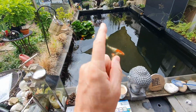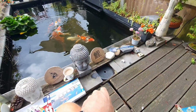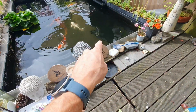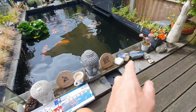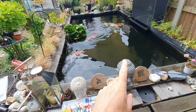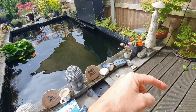Now, where I've took my eye off the ball in specific is KH. So this has got a solenoid valve in here, and there's an RO unit with 2 membranes under here in line. I adapted it, and there's a tube there, and hour on, hour off, every day it puts water in from the RO system. So the KH on this was probably running low, and it may well have crashed because I've took the eye off the ball, and coupling that, the algae bloom, because of the UV going off.